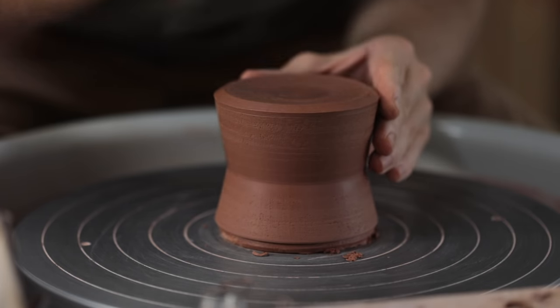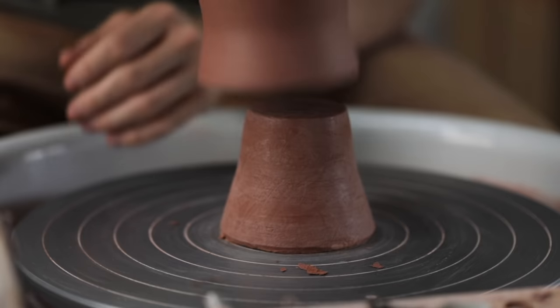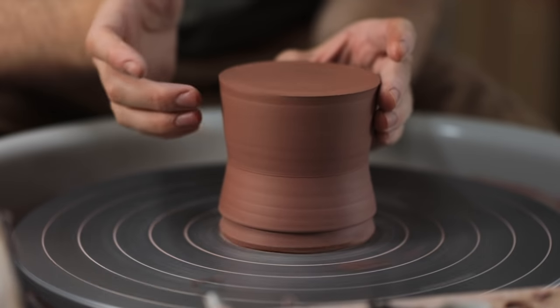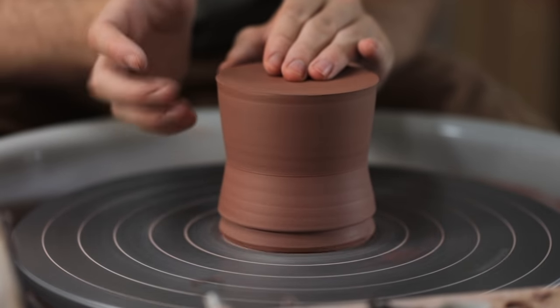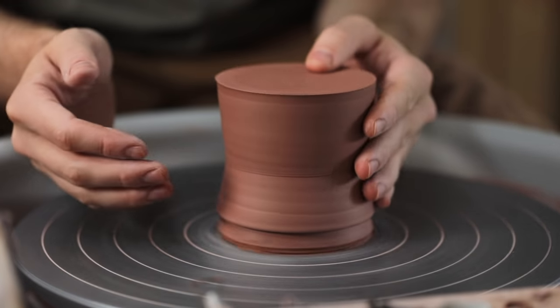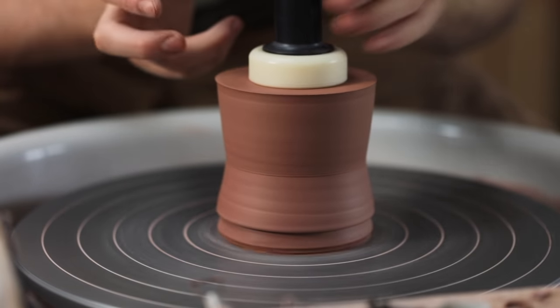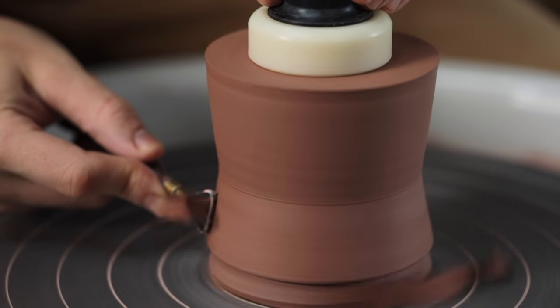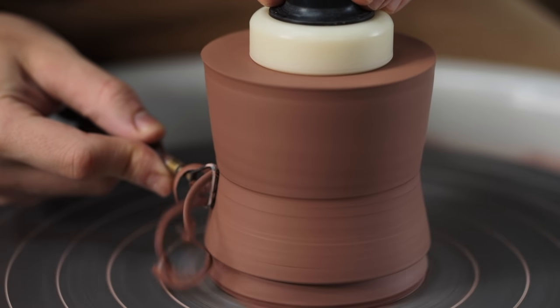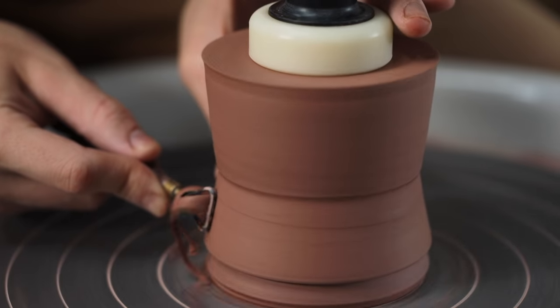And then I set them aside on a wear board that's wiped very clean, as I don't want these freshly trimmed bases to pick up any specks of dirt or clay or be scratched. And it's for this reason, if I'm ever moving around leather hard work, I always pick it up and put it down. I never drag it, as doing so would just cause unnecessary damage to work you've carefully finished.